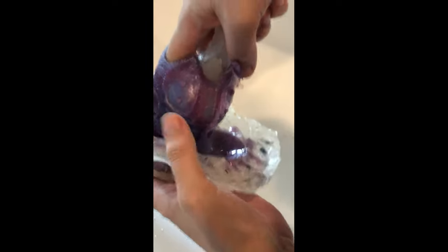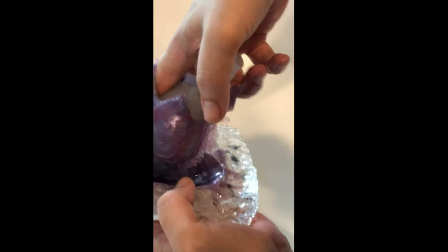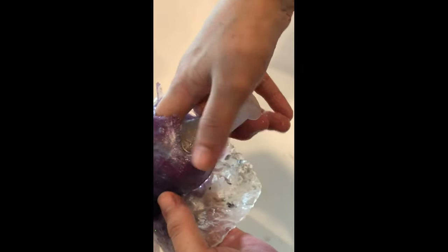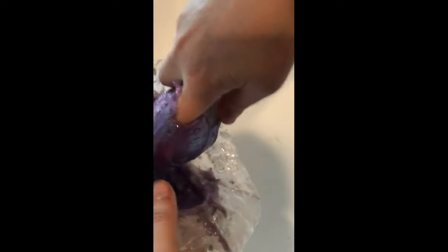Oh, you lost the view. It's difficult for me to keep an eye on two things at once. So I just have to go right down until I feel if any flashing has caught on the inside of the mold, and just gently peel it away. And then, right, so that should be able to release now.